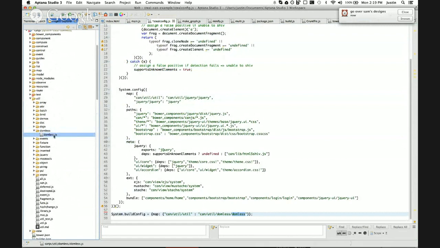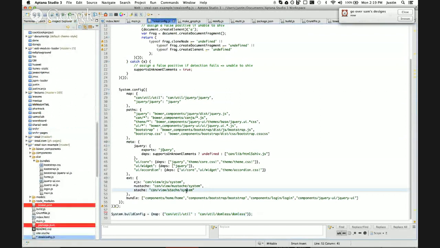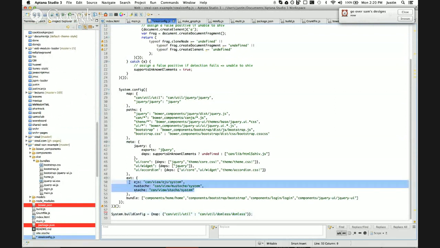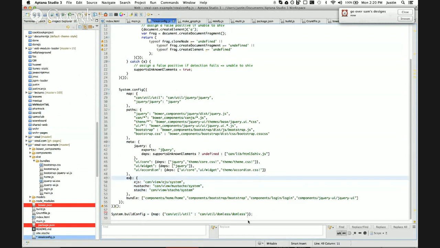So all you really have to do to get it working right now in an older version of CanJS is copy these versions of plugins for whatever template you're using, and then copy this Domless.js, and then just make sure your config points to those, the exts point to those files, and the config points to that Domless JavaScript file, and then it should work and build fine. Domless has a few dependencies as well.